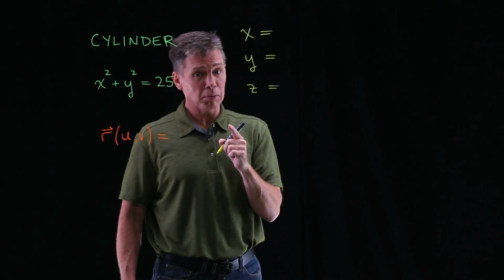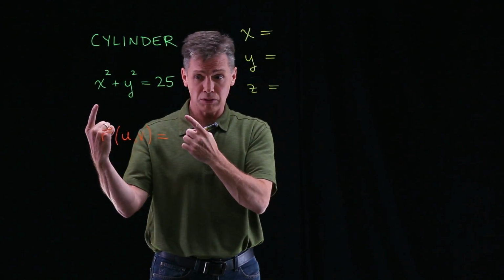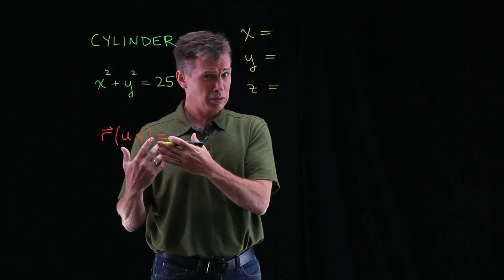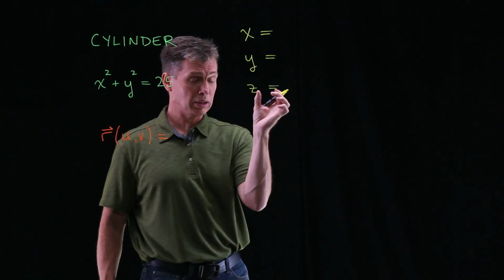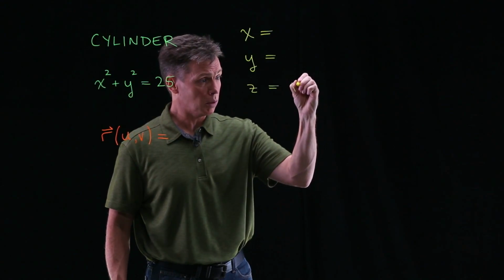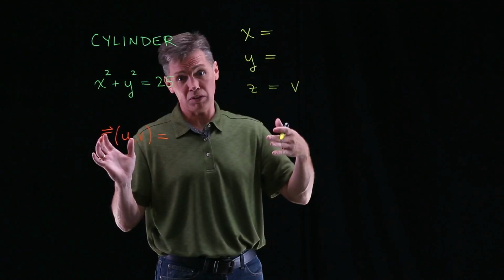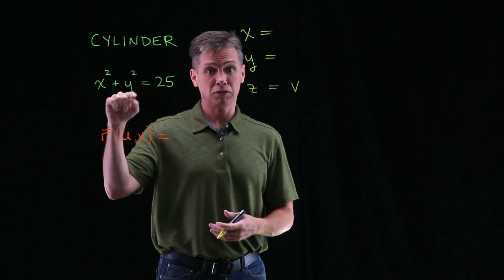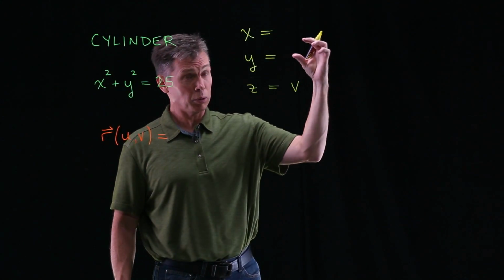For this particular problem, what I would notice maybe to start is that there's no z. Z is not connected to the x's or the y's here, which means to me mathematically that z can do whatever it wants. So we're going to let z equal one of the parameters. That way, whatever v is, that's what z is, and I have to be sure that it has no play on x and y.